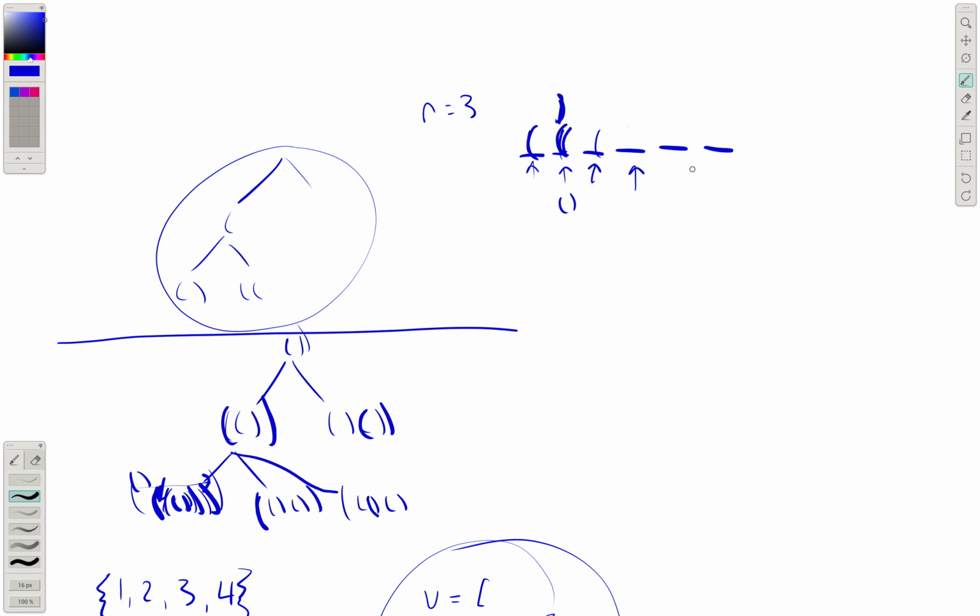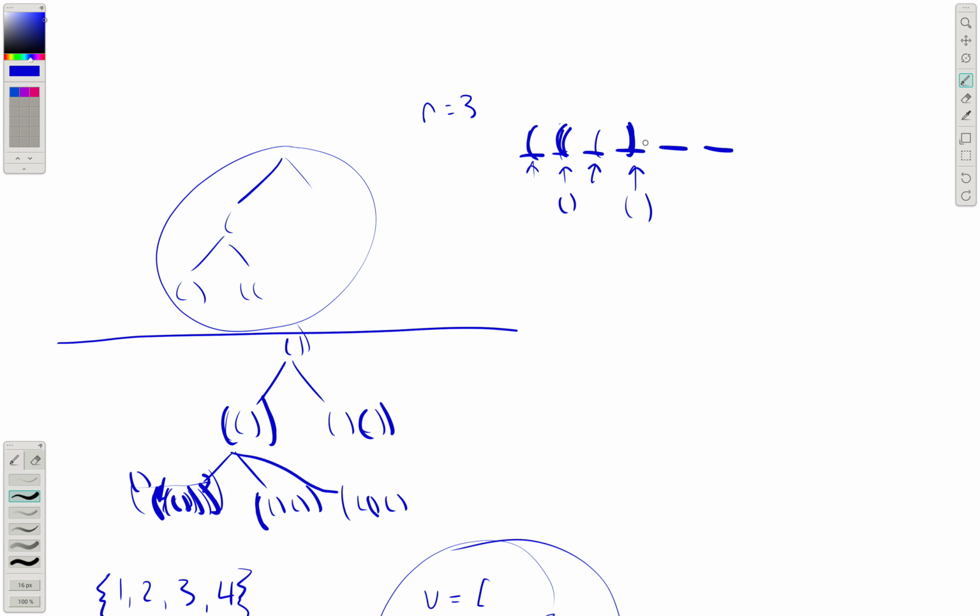But there needs to be a little more logic, like rules for how you can throw characters in. Because at this point, you can't go both. You have to go with a closing parenthesis. You can't go open anymore.